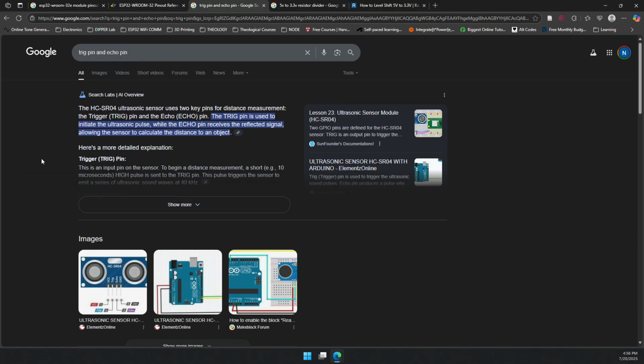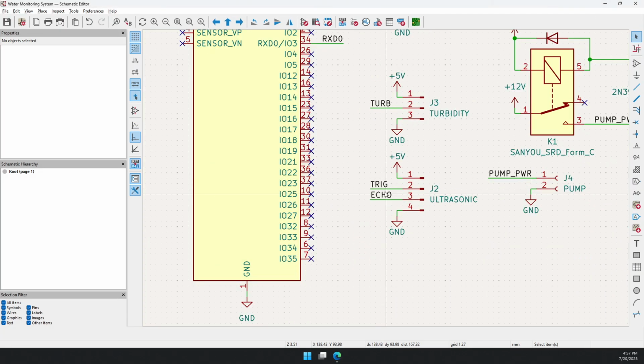So if I'm sending 3.3 volts to a 5 volt device, I'm safe. The 3.3 volts would be registered as a logic 1. But if the 5 volt device is sending signal to the 3.3 volts device, that's an overshoot and we have to reduce it. Okay, so just on the echo pin. So how are we going to do this?